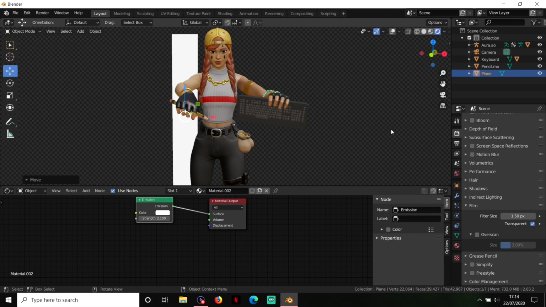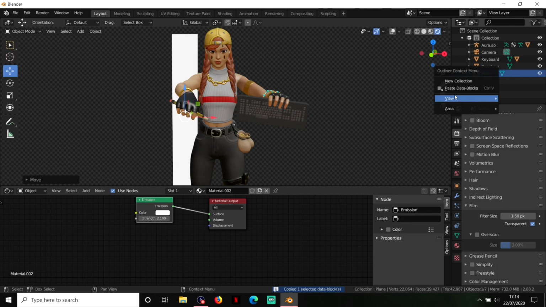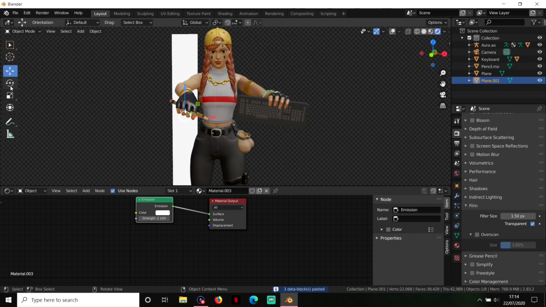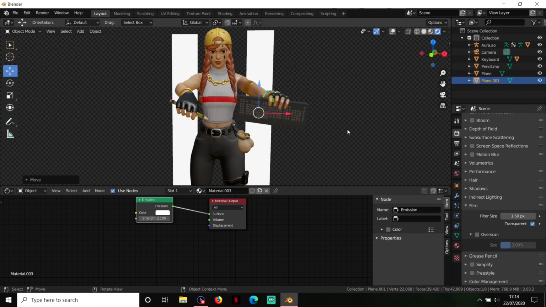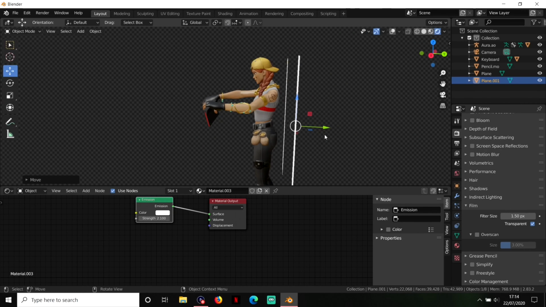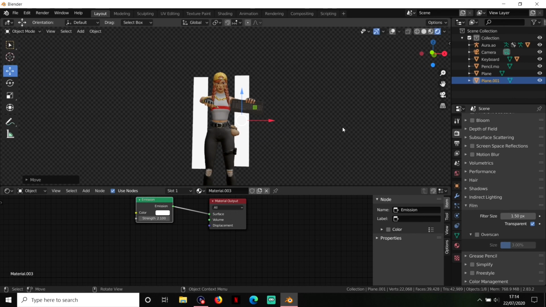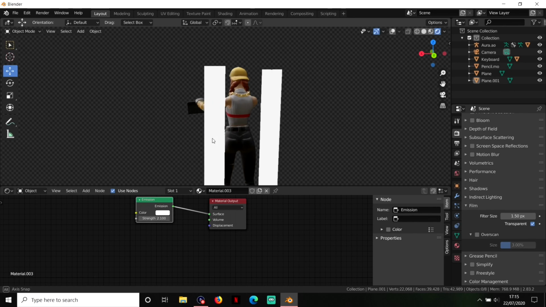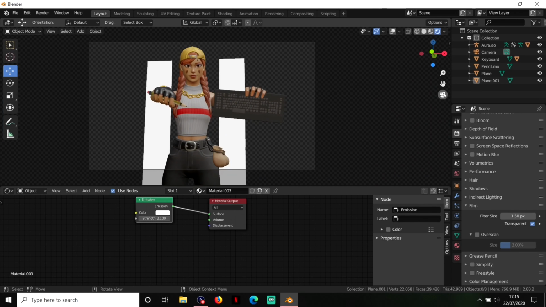And then I'm just going to duplicate it by going here, copy, paste, or you can click Control C, Control V, whatever you want to do. And then just going to move it to the other side. There we go. And that should be casting a little bit of light around her. And I'm pretty sure that's all you really need before you go to render. Let's have a look at my image.